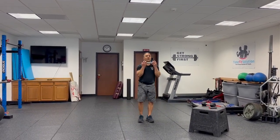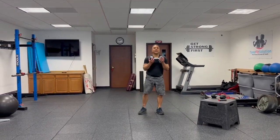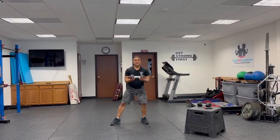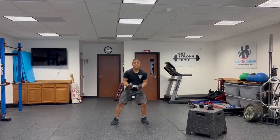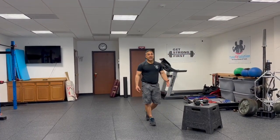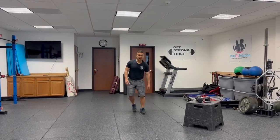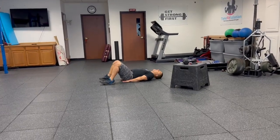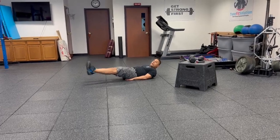I talked about before the difference between pain and discomfort. We really, really need to identify that and understand that there is a rating of perceived exertion that you should be giving each session so that as you progress, you know you're getting stronger because maybe you rated an exercise a 9 or a 10 in week 1, and week number 2 it might be a 7 or an 8. It's an indication you're already getting stronger.